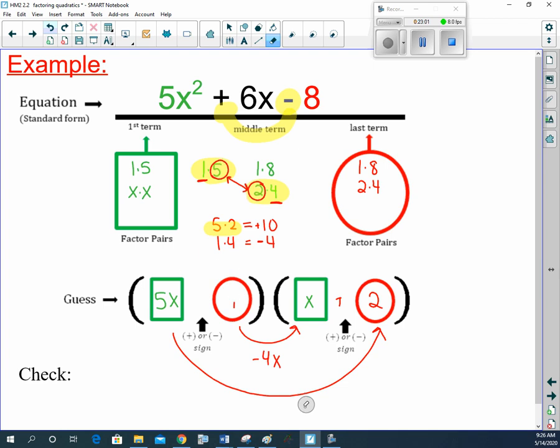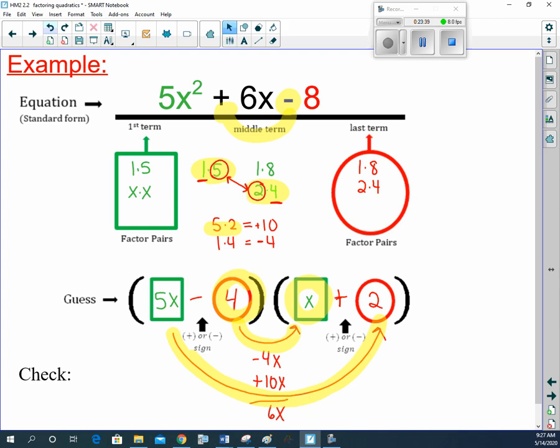And so then we'll do 5 times, oops, I erased my numbers again. So this one's a 4, this one's a negative, and this is a plus. So 5x times 2 is plus 10x. Add them together and you get 6x. And yay, we're happy. If you look, see our quick check. Here's our smile. Here's the little guy's nose, and here's his eyes, if you want to think of him as a happy face. We're happy. We did it right. We wanted a 6x.